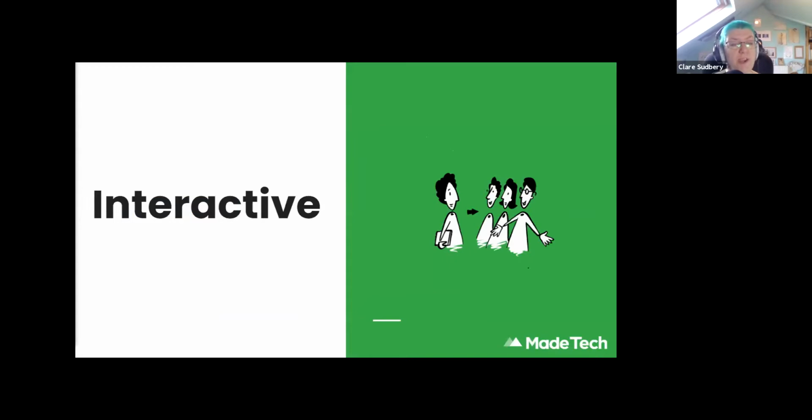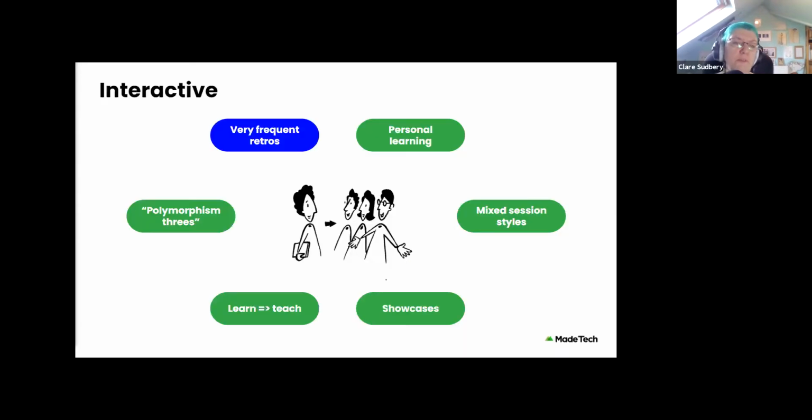So as well as being collaborative, we want to be interactive. And I've already actually made reference to this several times. We don't want people to be passive learners. It's not an effective way of learning. So I've already mentioned that we have frequent retrospectives that people can participate in. And we do also give people time to go away and learn on their own, but we still want that to be interactive. We want to be hearing about what they're doing. We want them to have some input into how that happens. And when they do personal learning, we actually give them exercises that they can interact with so that they are active learners. And again, they're not just passively consuming content.